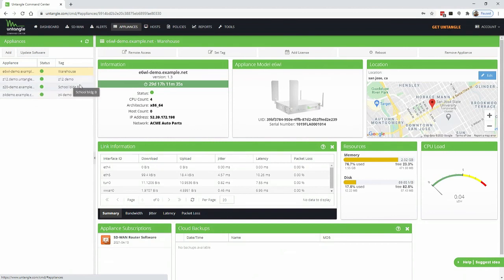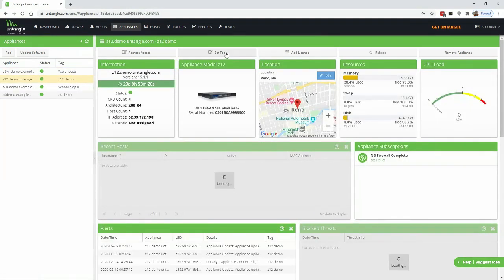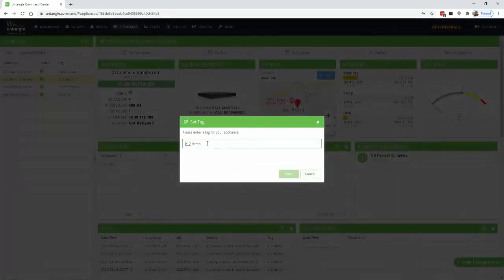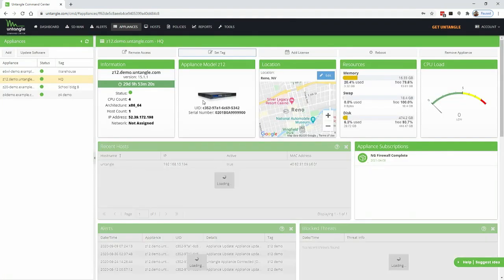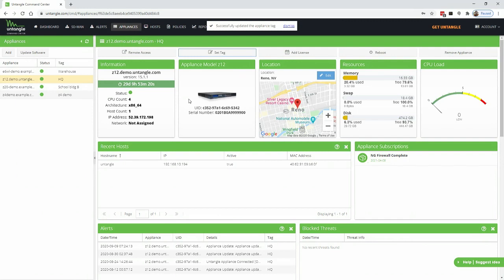For our purposes, I am going to rename the tag on this Z12. And we're going to call this HQ. This is the main office. So this is the device that lives at the main branch for this pet shop that the other 2 remote locations would be connecting into for filtering and or business resource access.